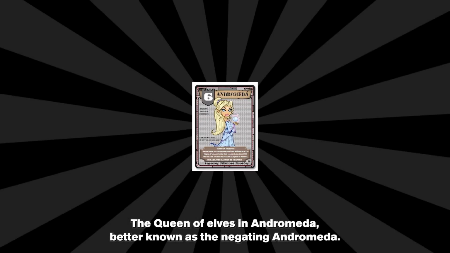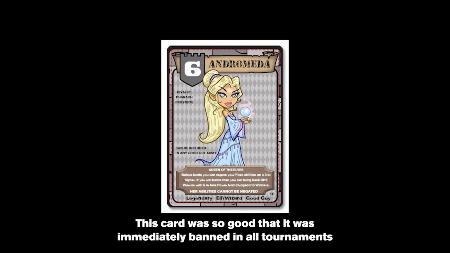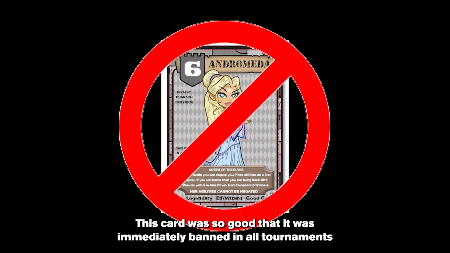2018 was the birth year of the best card in Castle Combat, the Queen of Elves Andromeda. Better known as the Negating Andromeda, the strongest and rarest card in the game. This card was so good that it was immediately banned in all tournaments a couple days after its release. This card started the healing concept that you see today.